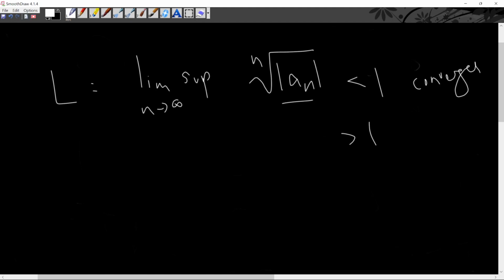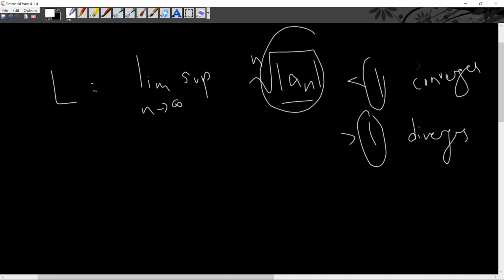Again, the proof for this is pretty involved, especially since we aren't particularly familiar with the limit superior, at least on this channel. So I'm just going to explain with words. The limit superior is sort of like the upper bound of a sequence, and if you have the nth root of some specific term, if this is a fraction, you are decreasing, which means that you are converging to a specific value. But if you are greater than 1, you are diverging because everything is increasing, right?